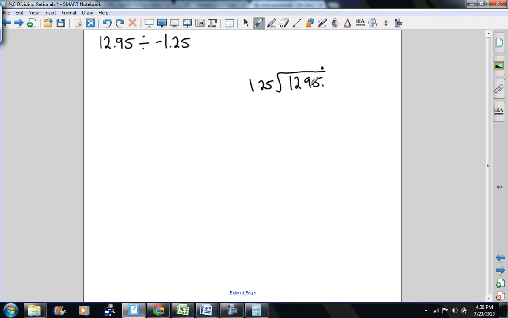Okay, so now I'm going to do long division just like I did before. So 129, 125. Well, that's going to go in once. So I go 125, and I'm left with 45 down here, because that 5 is going to be brought down. Well, I can't put this into here because it's bigger, so that's a 0. So 45. Now we have a remainder. So if we have a remainder, we're going to have to add a 0 onto this number. We can do that because 2.0 and 2 are the same thing. So 1295 is the same thing as 1295.0. So I bring this 0 down here.